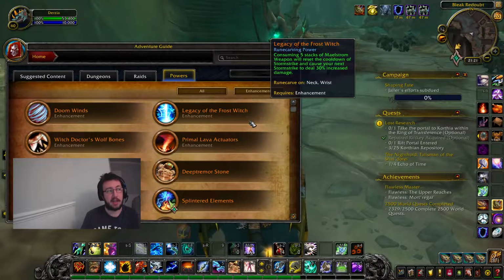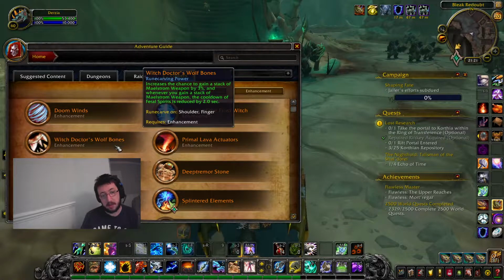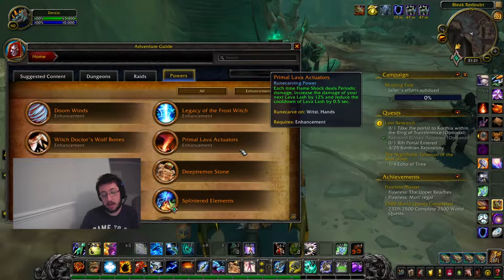The only thing I'm saying now is if you don't have it, I wouldn't really go out of your way to farm in Torghast, even though it'd probably only take you about a day, 4 hours with a good group, to get what you need to get it. I just wouldn't. I would say max out your Doomwinds, max out your Witch Doctors, Wolfborns, and if you've got the time or the energy to do that, then I would say that is your next priority.